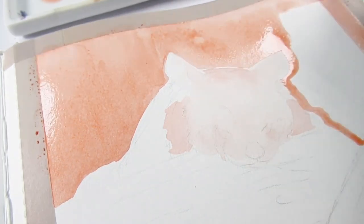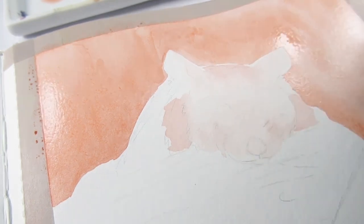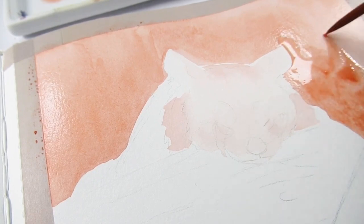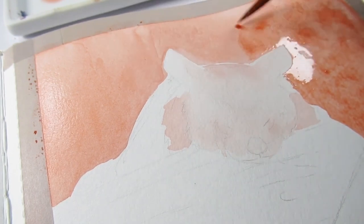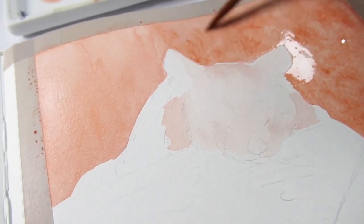For the panda's face I went in with a wet-on-wet technique and just ever so subtly splodged in the color — great technical term, right! But that's it: you just introduce a small amount of color; you can always build up those layers. It is watercolor after all. I left it to dry and then I worked on the background.